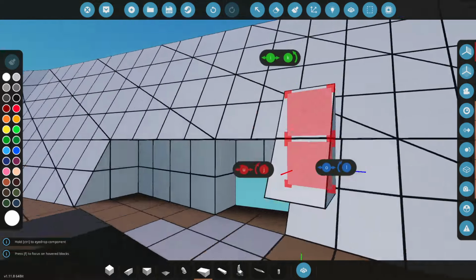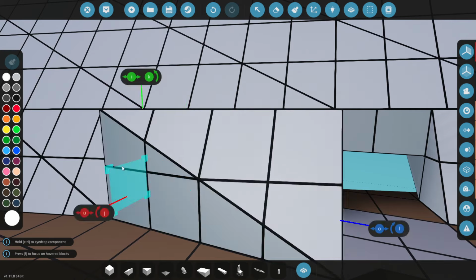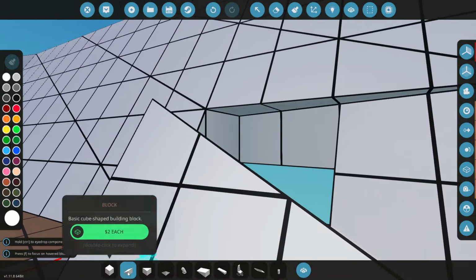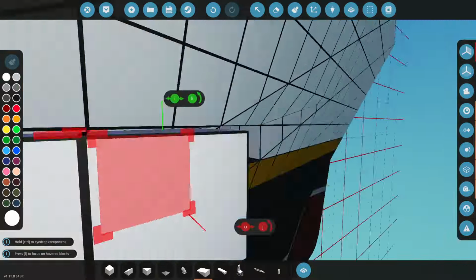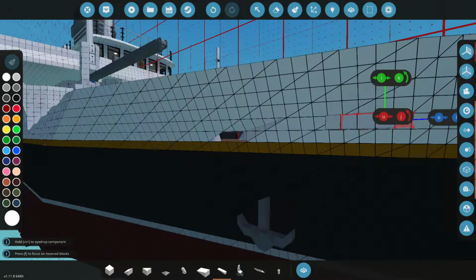Okay. I mean, on the inside that looks a bit weird. We can fit this bit back together. Let's go ahead and shove that guy on there and this guy on here. Like that. And then we've got a hole in there, which does look a bit weird. It does. That looks very strange. But what if I did this? So now we've actually got a hole through to the outside on the front of the ship. Nah, I don't think I like that, actually. I actually changed it to be a longer one.